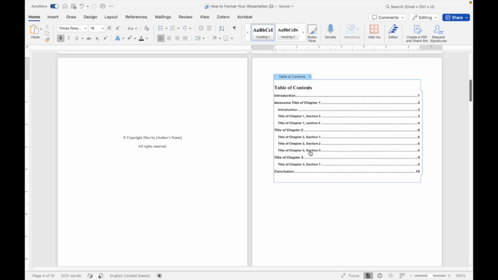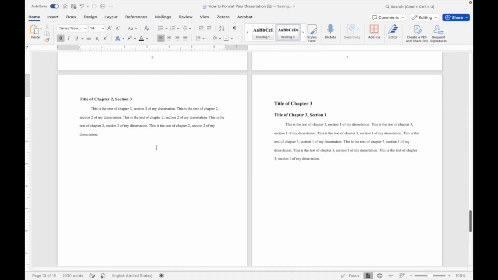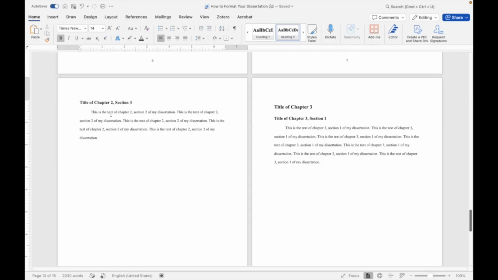Another thing you can do is you can retype the chapter titles here. So we can retype cool section title here. And the one thing that happens is if we go back down to section 3 here, it doesn't change this way. So the changes don't go both ways, right? So if I change something in the table of contents, it doesn't change it in the text. But if I change it in the text and I update the table of contents, it will make that change.